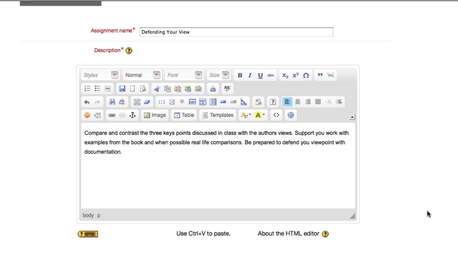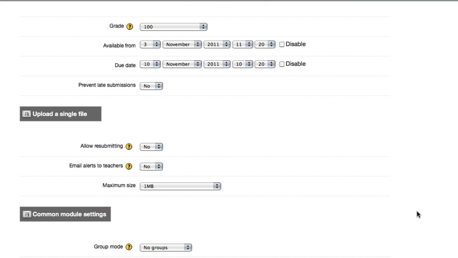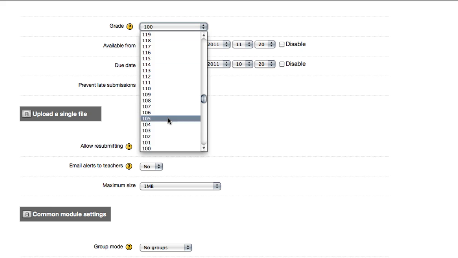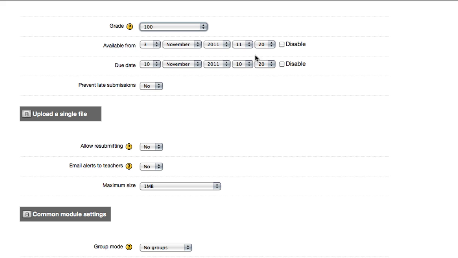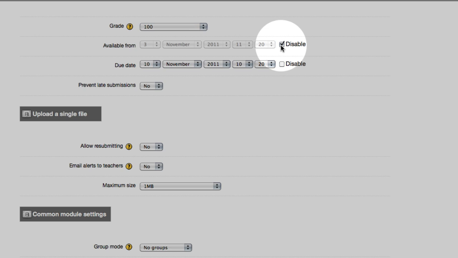Your grade is set by using the drop-down next to the grade box. You can go from 1 to 250 points, as well as no credit, or no grade. I'm going to leave this one right at 100 points. Now, for an online, the available and due date can be very practical. If you want to set dates when something is available and when it is due by, you can do it here. You may also fill in the check boxes and disable one or both functions.